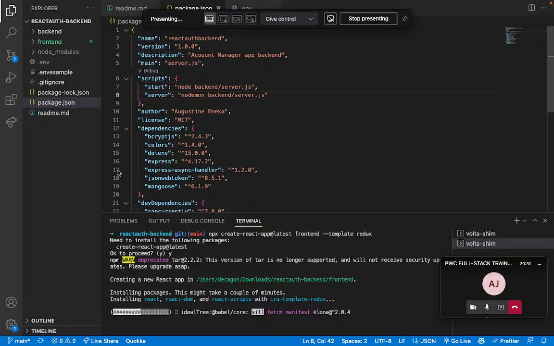But we are not going to be using that because that's not what we are learning today. Once you do this, it's going to do the basic setup of the Redux toolkit for you, and that's why we are using the flag dash template Redux. We want Redux to be installed and set up for us so that we do less work when we start. It's another way of building with Redux toolkit instead of doing it the way we did when we were still learning Redux.